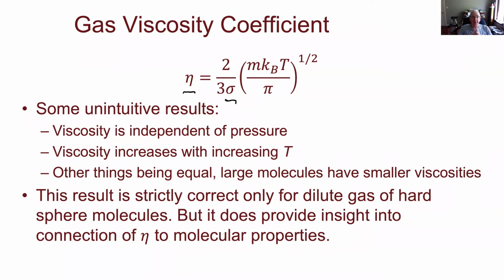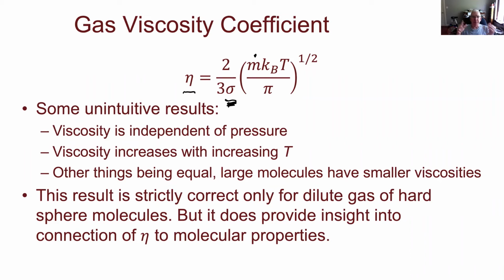There's a comment there that says, other things being equal, large molecules will have smaller viscosities. And that's a little bit more complicated, because it's true, I've got the sigma down here, and if the molecule is physically larger, sigma gets bigger, right? I've also, however, got an M up there, and as the molecule gets physically larger, it's presumably likely to be getting heavier. Still, the shrinking part with increasing size generally wins out because the mass on the top is inside the square root and the sigma is down there by itself on the bottom. And that means as my molecule grows, that viscosity coefficient is most likely going to get smaller.